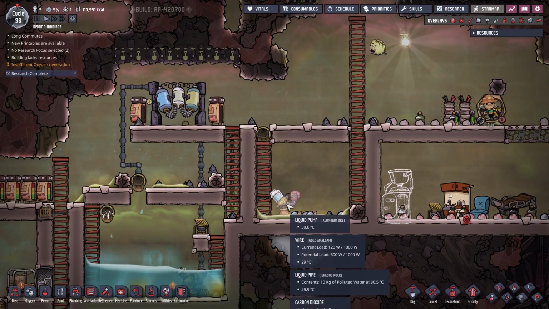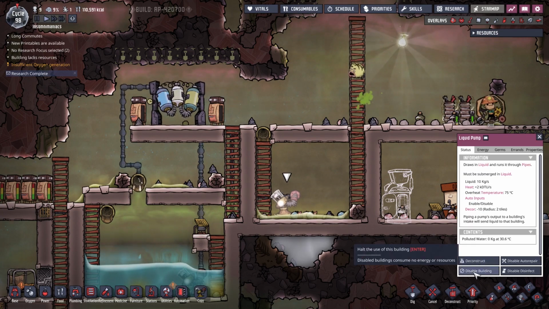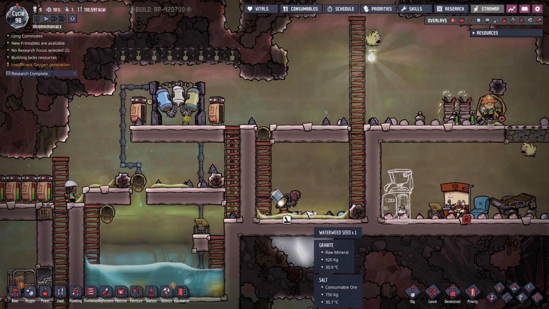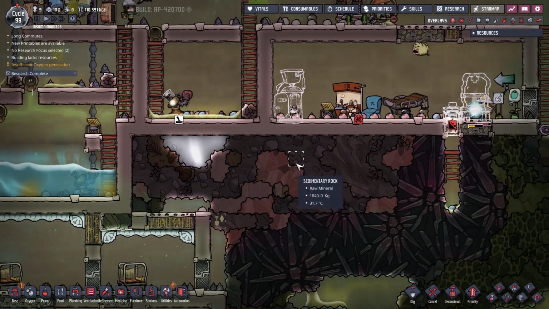Now that I think about it, I forgot to turn this pump off, but you know what? I'm going to turn it off. Just disable that for right now. There's just not really even enough dirty water in there to bother. It's just not worth it right at this moment. When that gets filled up a little more, we'll turn that pump back on.